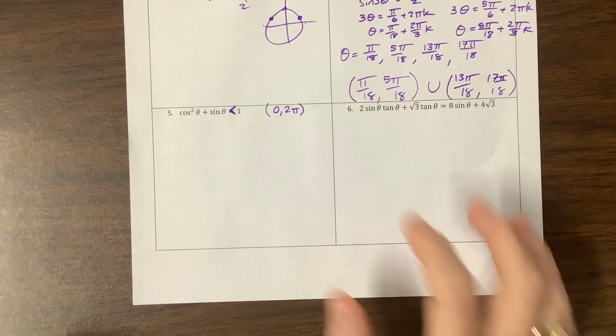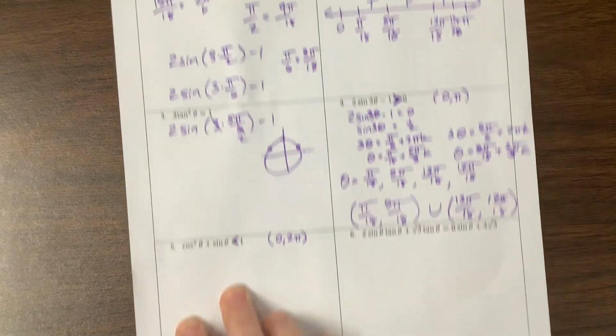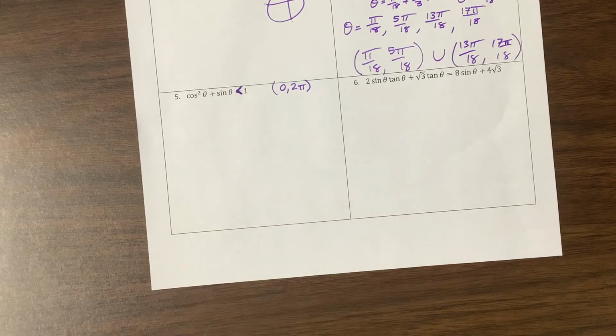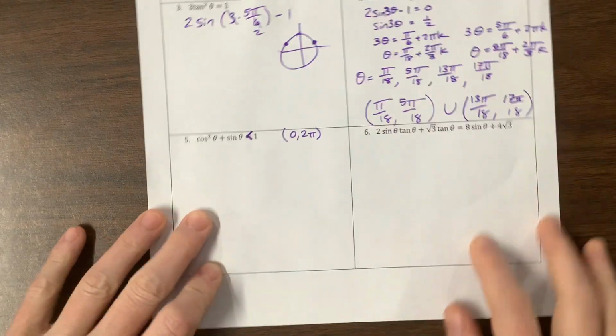Howdy, AP PreCal. As promised in the last video, I was going to do number 4 and number 5 as inequalities. I took this set of notes, and anyway, number 4 ended up being grosser than I expected, and I don't remember what number 5 does. So I changed my worksheet on equations to have a couple inequalities just to practice that.